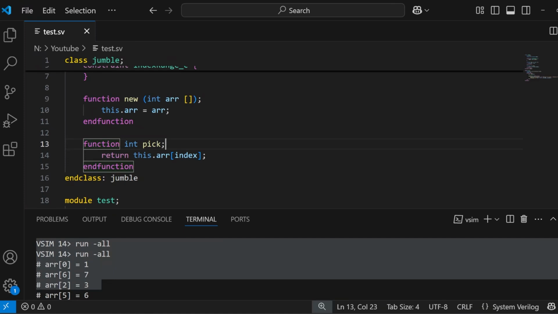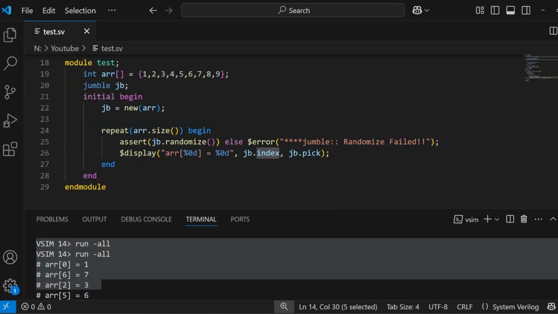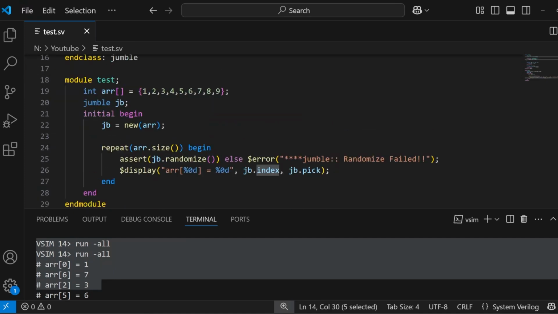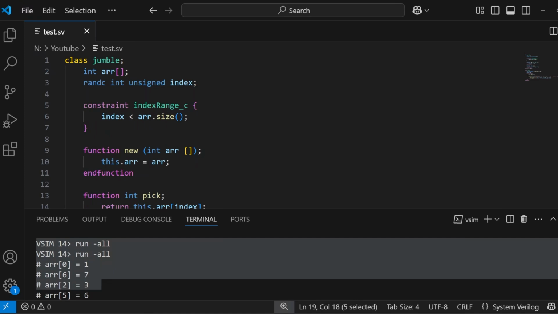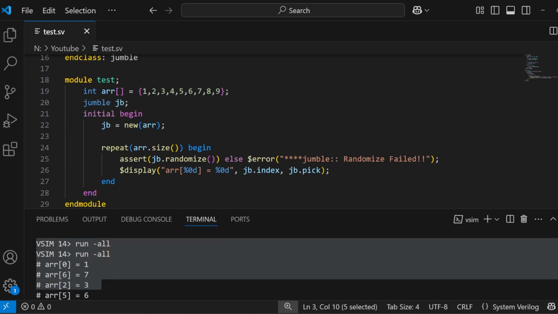And then using the pick method, we are just returning any random element as per the randc variable index. And we are randomizing that class 9 times, because inside the repeat loop we are using the size method of the user defined array elements. And since we are using randc or rand cyclic, there will be no repetitions of elements.